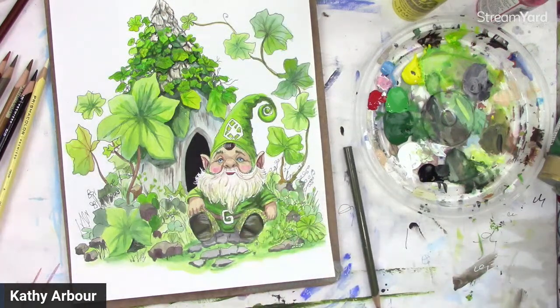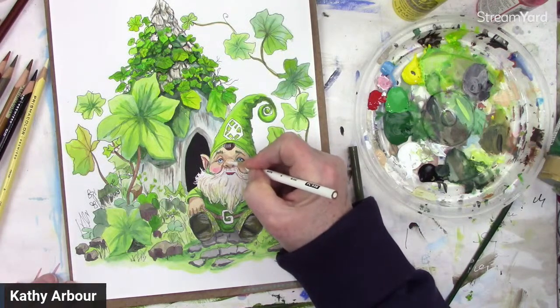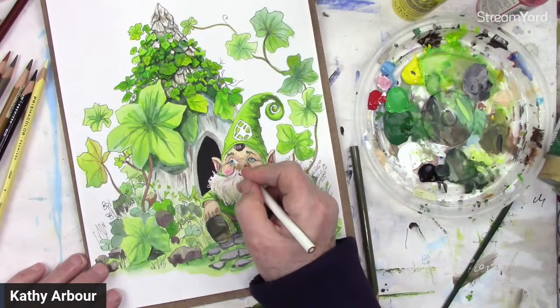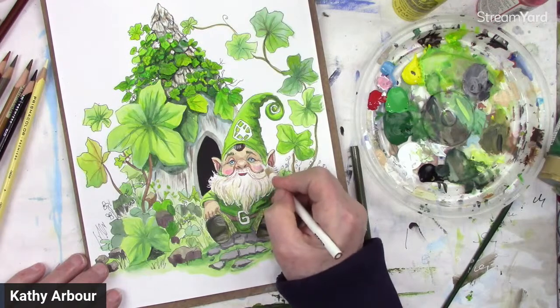That and white. It's highlight on his nose. And his eye. Tops of his cheeks.